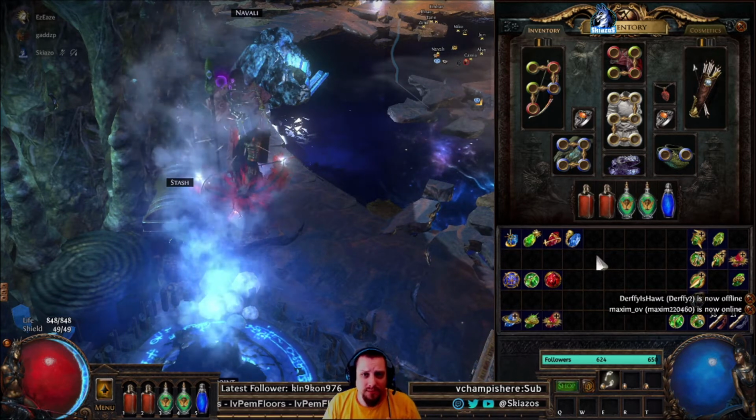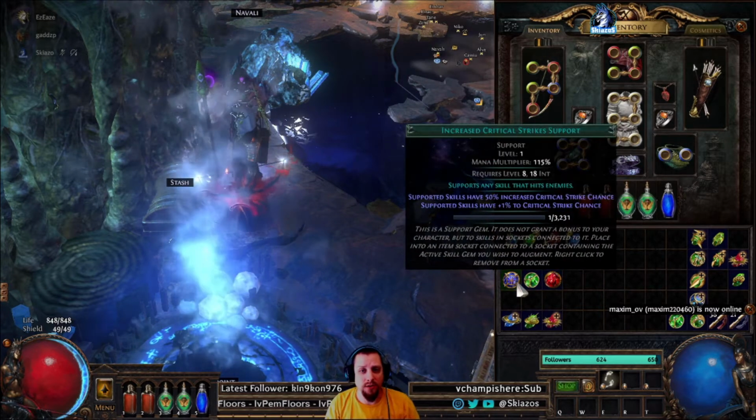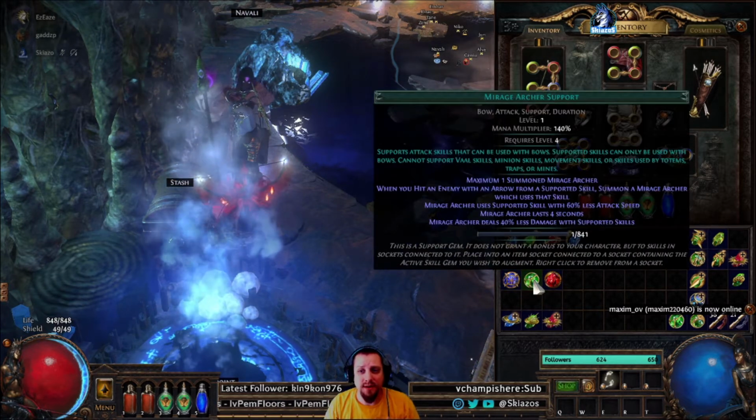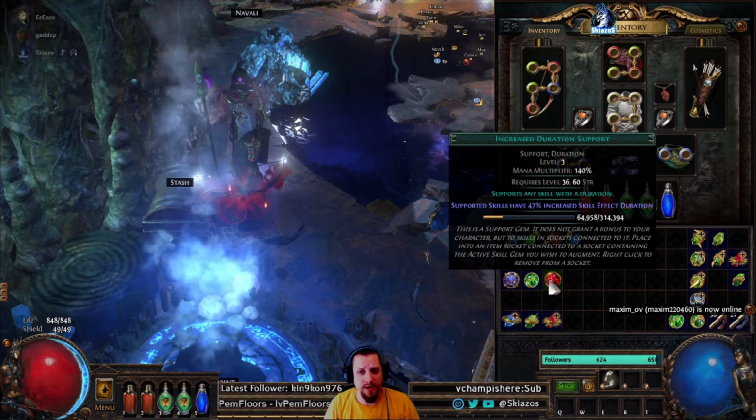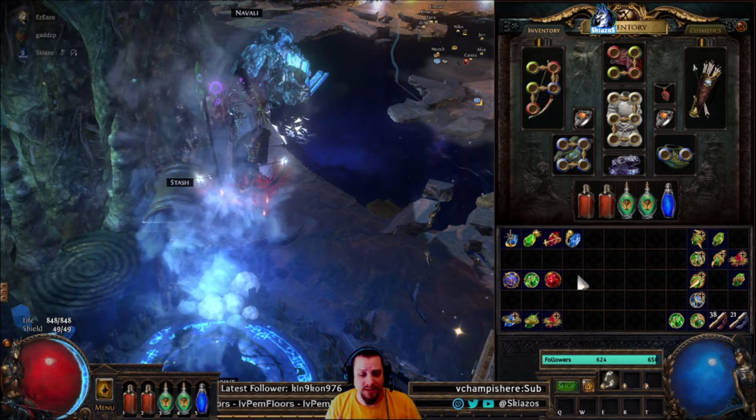The other type of gems that we have are the support gems. Again, they also are required by intelligence, dexterity, and strength. They have different requirements based on what level they start at.